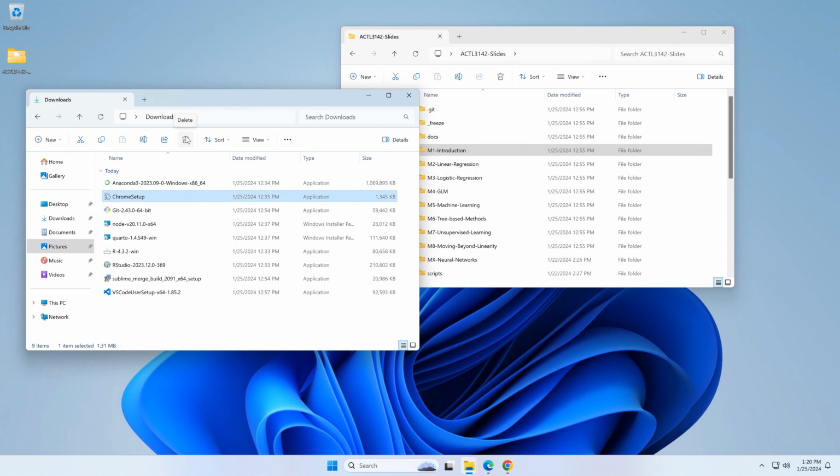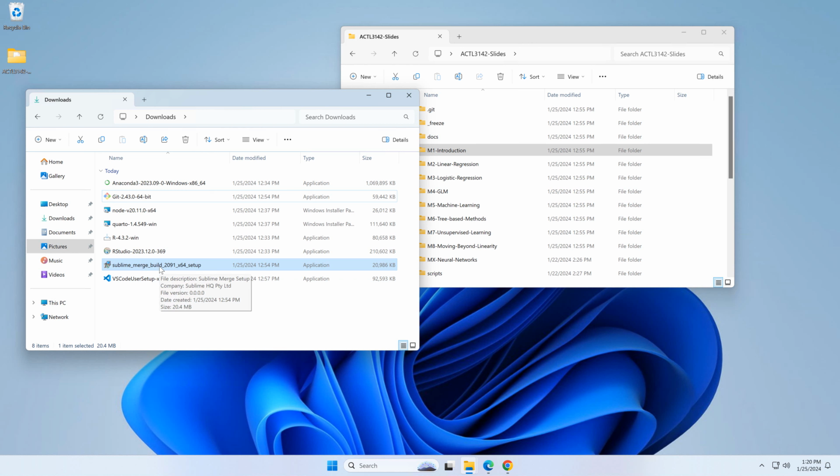It's not necessary, but sometimes the slides that you generate will look a little bit different in different browsers, and Chrome is sort of the most steady one and the most common anyway, so we want to make sure that what we generate works in Chrome. So I already installed that one. And I also installed one called Sublime Merge, which is just the software I use to keep track of Git repositories. Okay, now I'll get started installing those things.